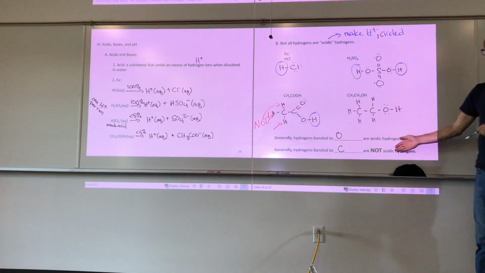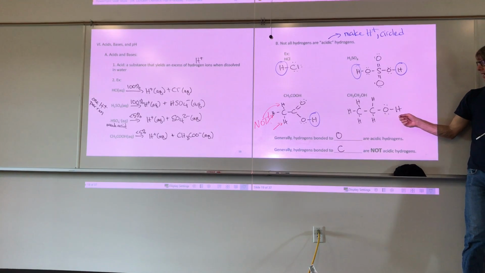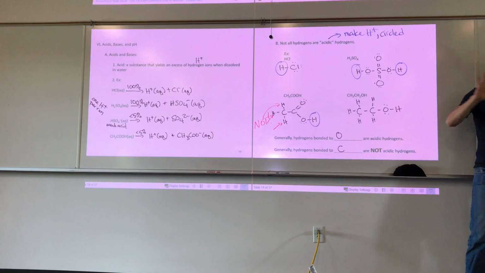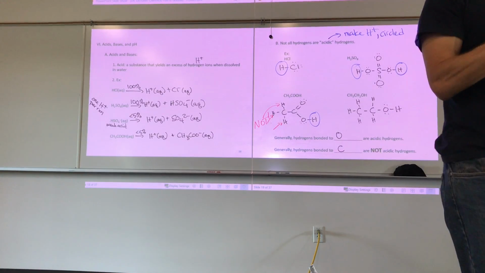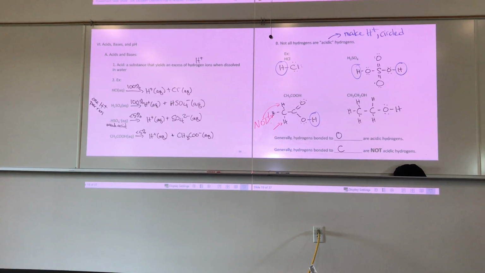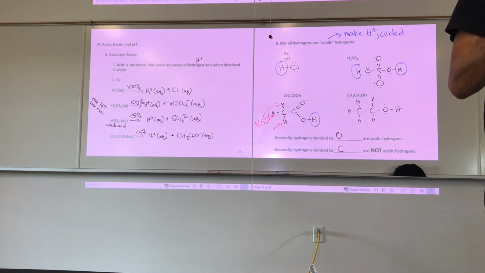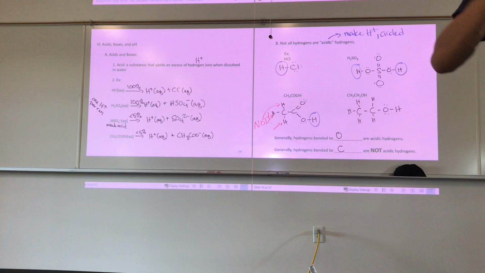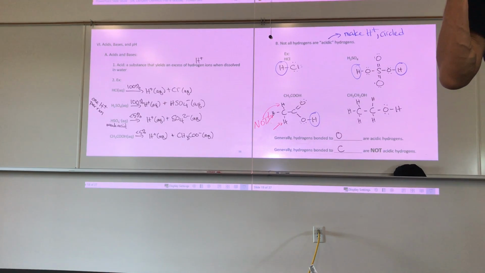Any questions about this? Jeff? Why is the last one does not count? Good question. I'll give you a short answer, and then we can talk more in office hours if you want. Remember how in Chem 400 things are either soluble or not soluble? That's pretty true, but it gets more complicated when you consider partial solubility. Here, we consider things to be acidic or not acidic for H's, and that one's very, very slightly.